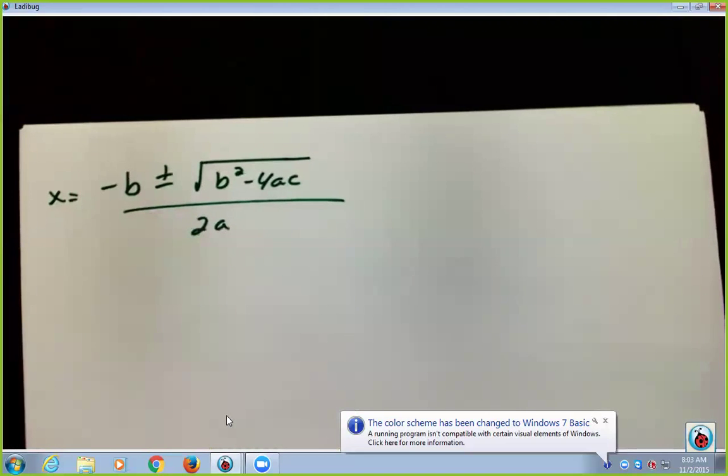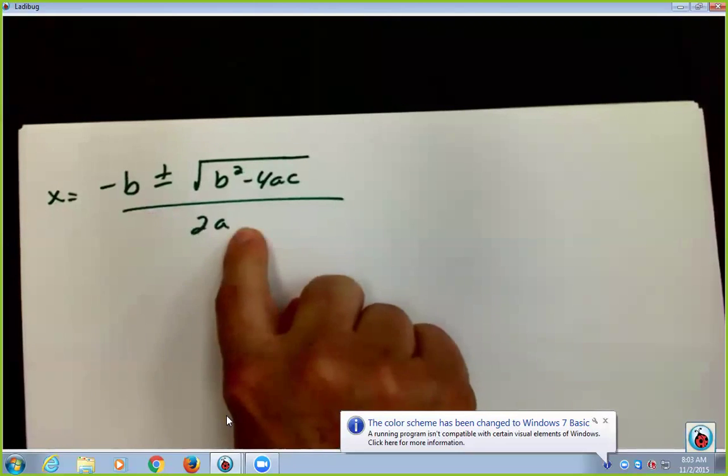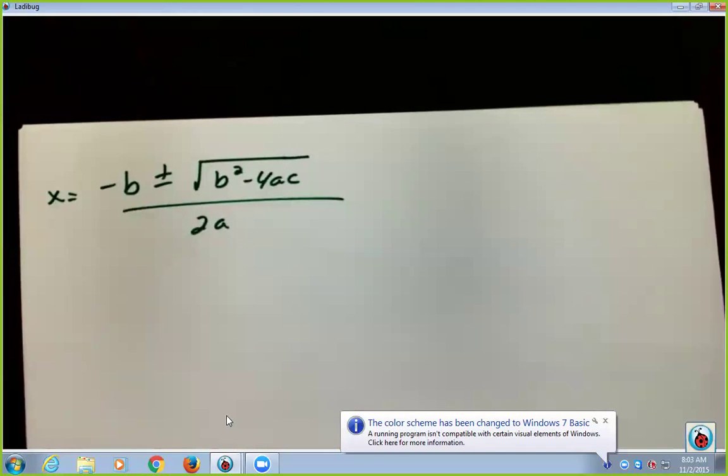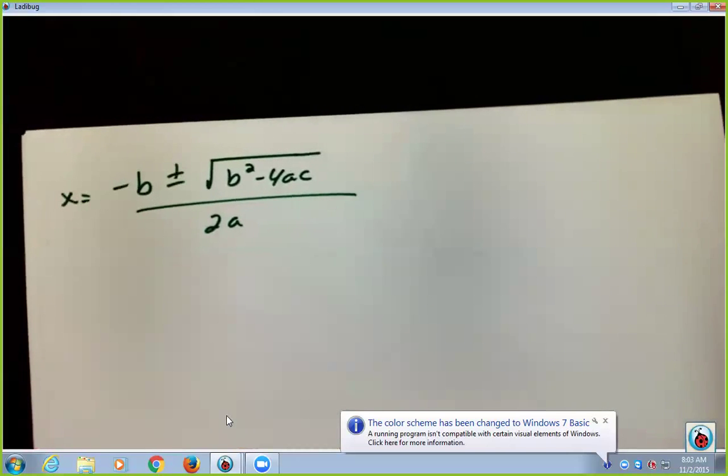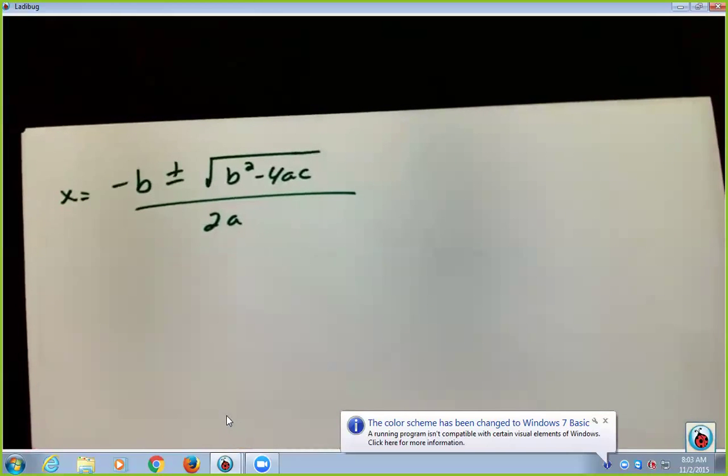We're going to use that a lot today because we're going to have story problems that are going to get us into using and figuring out quadratics. It's a little easier to use this than to go back and complete squares. I wouldn't want to do that with some of these today because the numbers are kind of big. Also, it's a little easier than trying to factor stuff because you've got something to just hop back into and come up with what your solution happens to be. So we're going to use this thing today. It's going to be part of our problem solving when we get around to doing those. So be careful with that.